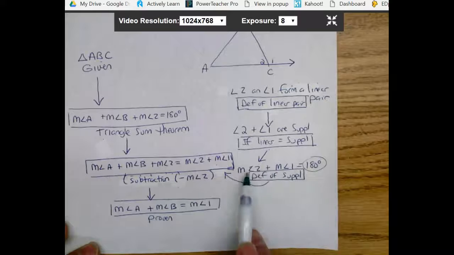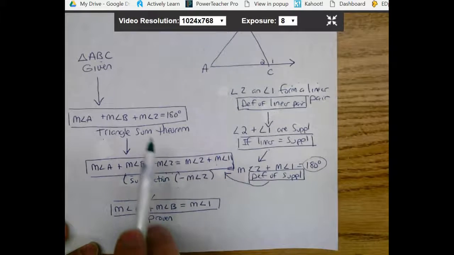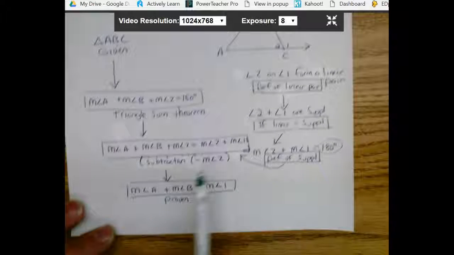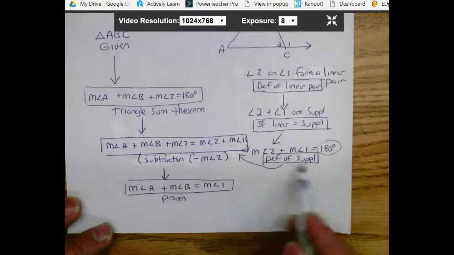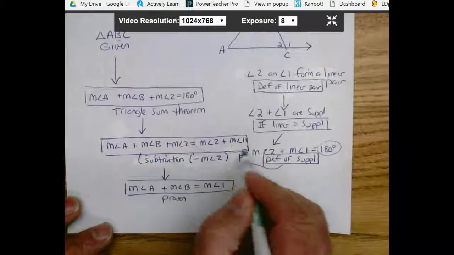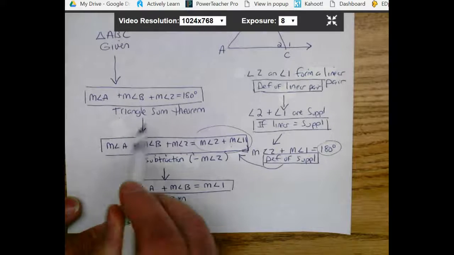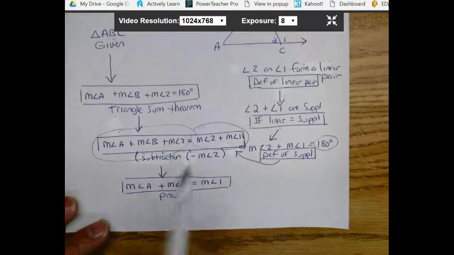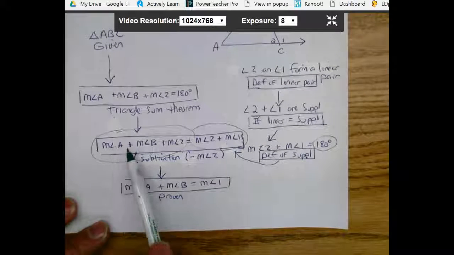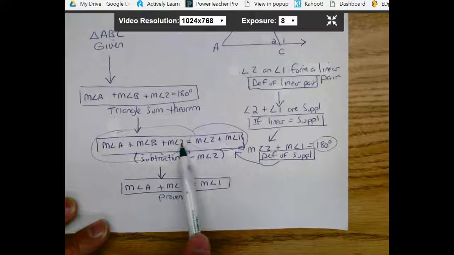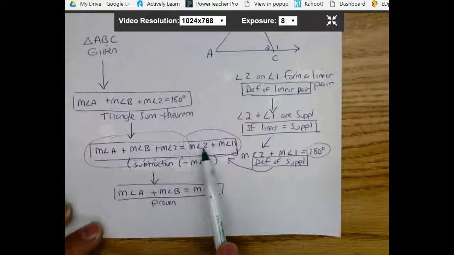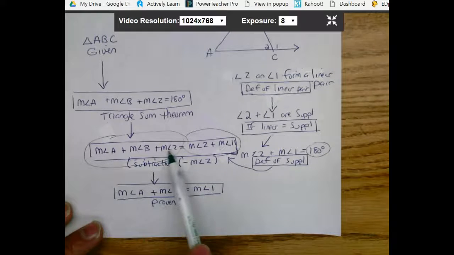We know the exterior angle theorem, 180 degrees, and we also know that the triangle angle sum theorem is 180 degrees. So then we combine those two ideas. So we have this one over here, this is this part, right? And this one here is on this side, the original one we did here. Okay. And then we're going to end up with, if you look at this, the measure of angle A plus the measure of angle B plus, and we could call this C or 2, it doesn't matter. Here I'm calling it 2, but the measure of angle 2 equals the measure of angle 2 plus the measure of angle 1.